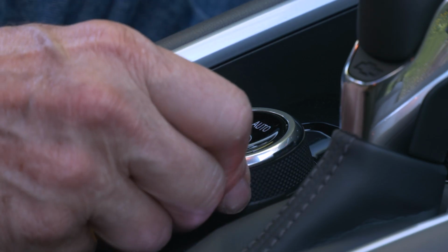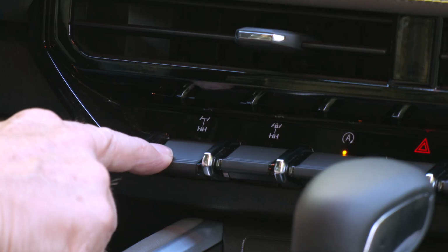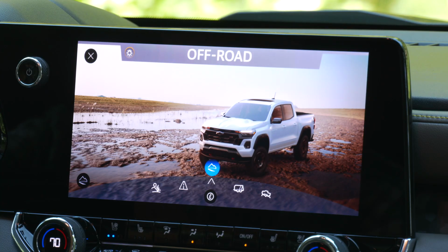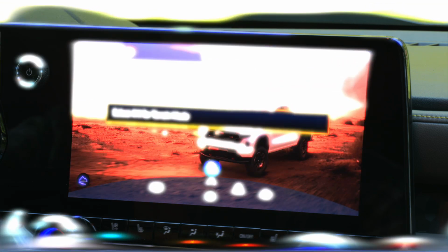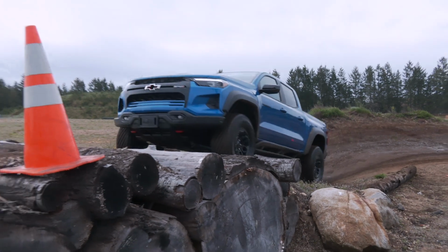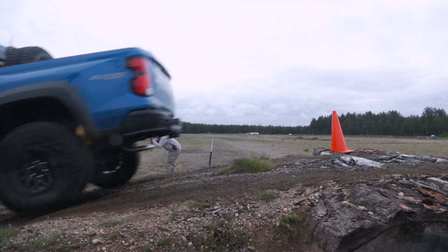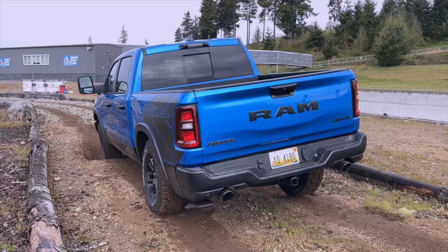Four-wheel drive is standard, with a 2-speed transfer case, an electronically selected rear differential locker, a front locker too. At this level, there are additional drive modes that should help with any terrain that needs to be covered. ZR2 Bison competed at Mudfest, the Northwest Automotive Press Association's SUV and Pickup of the Year competition. It won the pickup division, competing against Ranger Raptor, the new Taco, and Ram 1500 Rebel.